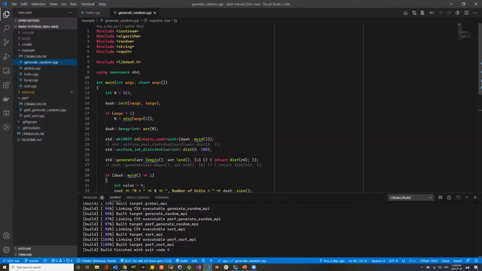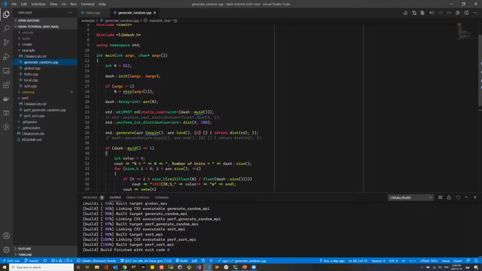But the next interesting thing is the generate. Here, I use the standard generate algorithm to put uniformly random integers uniformly distributed between 0 and 100. The default size for that is 512, but you can increase that as a first argument. If you change this one to the dash version of generate, it produces exactly the same output.